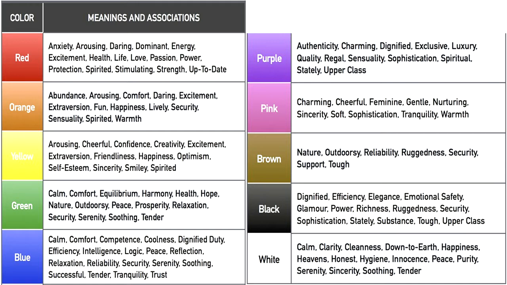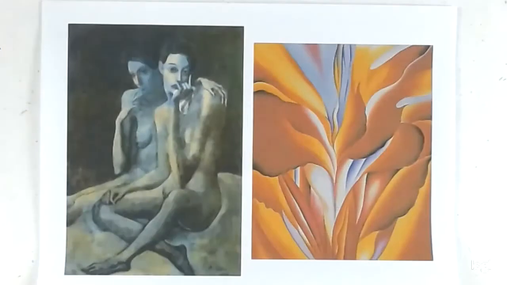And what's interesting about taking a colour in isolation is that it can have more than one meaning. Sometimes they're contradictory. So what matters is, first of all, the subject matter that you're using, but also perhaps the other colours that you use alongside that main colour. These two examples, I hope, illustrate this.